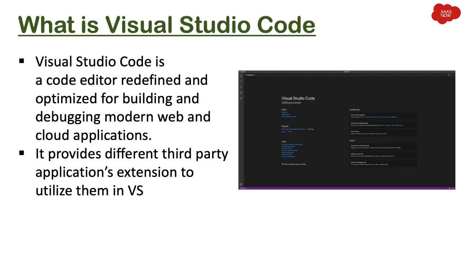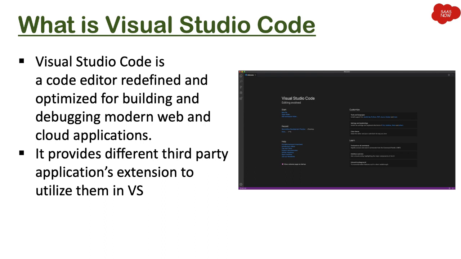What is Visual Studio Code? Now, before you start coding in Visual Studio, you should be aware what exactly that is. Visual Studio Code is a code editor, redefined and optimized for building and debugging modern web and cloud applications. It provides different third-party application extensions to utilize in Visual Studio.